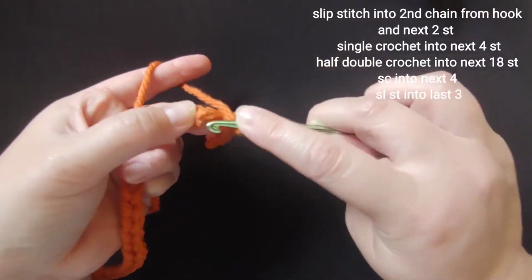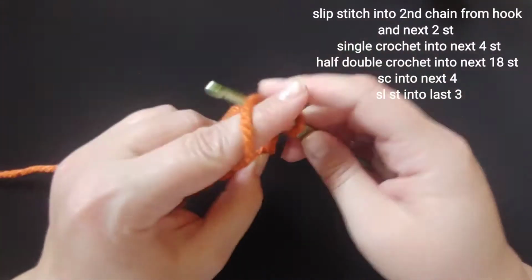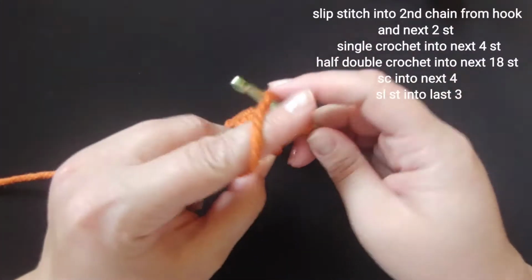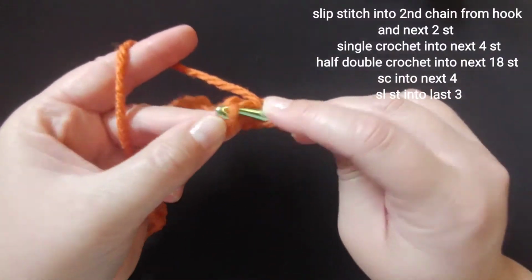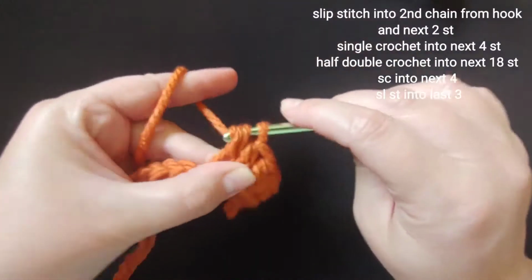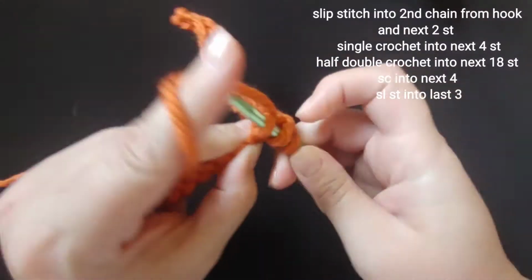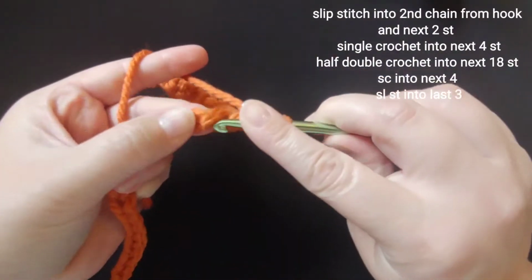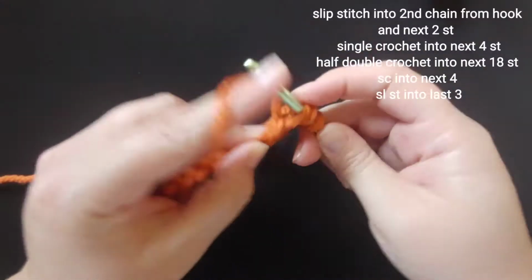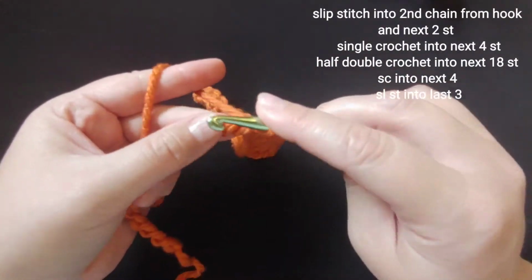Now we're going to make half double crochets. For the next 18 stitches, you're going to yarn over, go in, pull up a loop, yarn over, and pull through all 3. That is a half double crochet, and we're going to do that for 18 stitches. So we did 3 slip stitches in the first 3, and then we did 4 single crochets, and now we're going to do 18 half double crochets, until we have 7 stitches left at the end of our chain. Don't do anything yet into the last 7 stitches, and I will show you what to do when we get there.